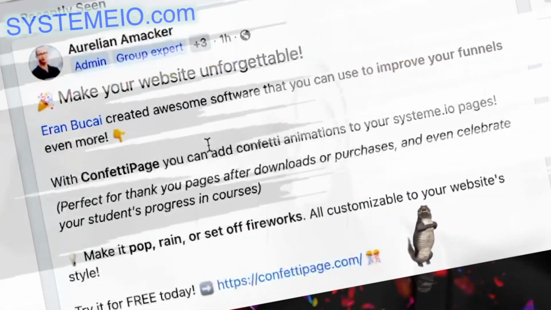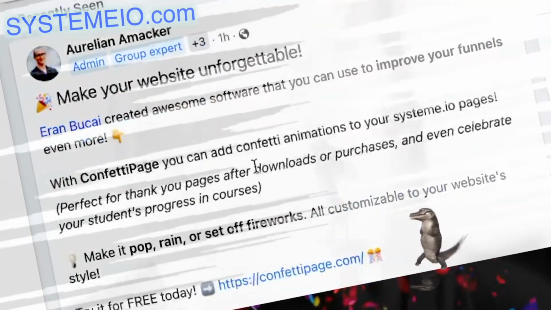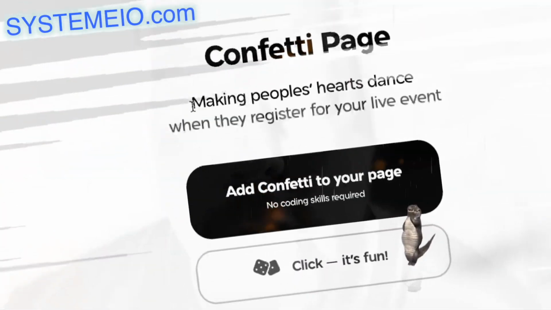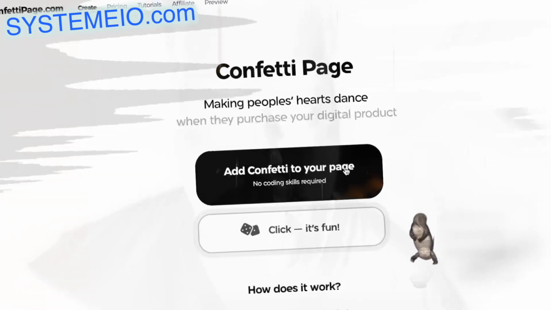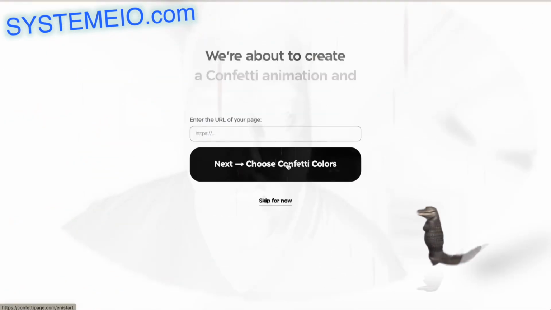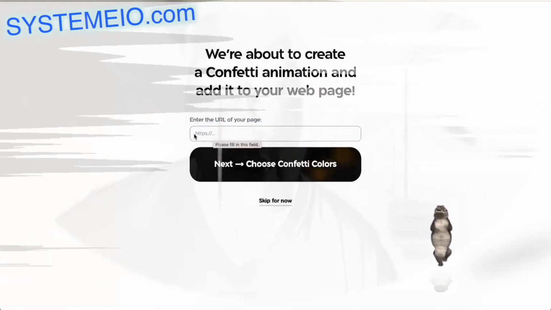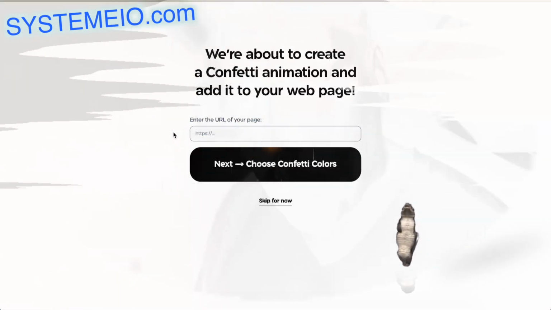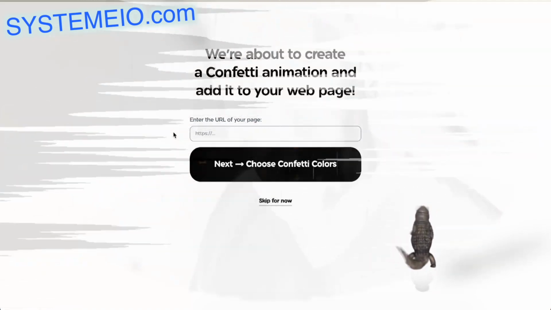Now in this video, I want to show you that you don't have to pay if you don't want to. If you go on the website, you can add confetti to your page. They ask you for a website. Why? Because this confetti code will work only on a subdomain or domain name.